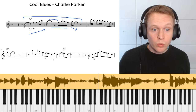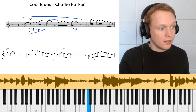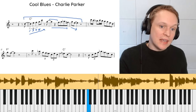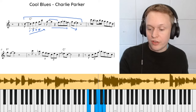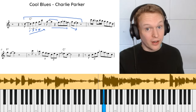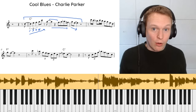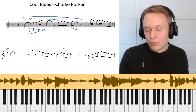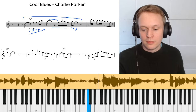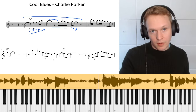In terms of the notes he's using, we've got 1-3-4-5. We're on a C7 chord and he's starting with a C — that's the first degree — then he goes to E which is the third, F is the fourth, and G is the fifth. This shape 1-3-4-5 is a really common shape, and these four notes you can just improvise with. It's a really great group of notes to play around with and you'll often hear phrases using just those four notes.